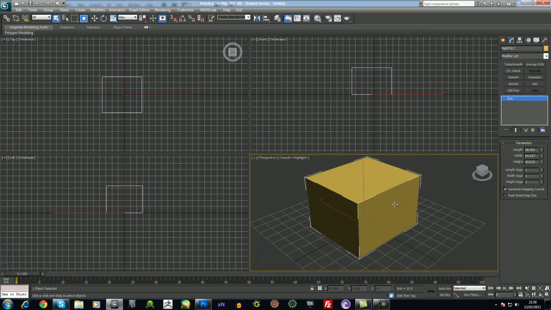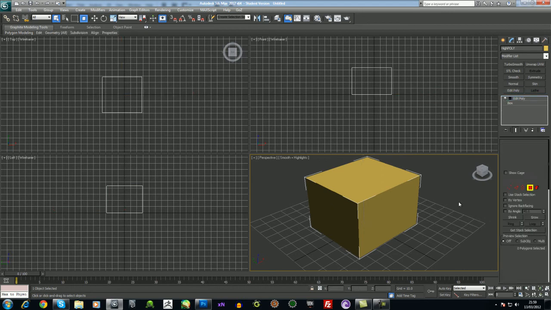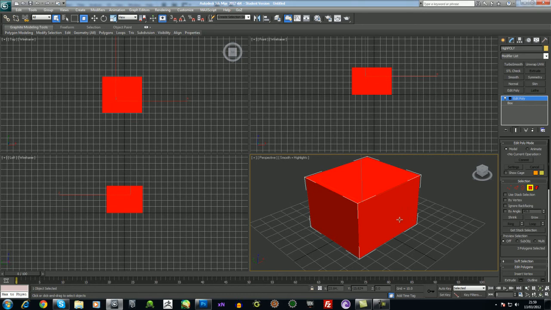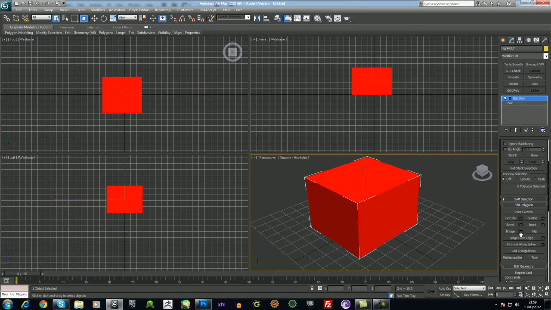So I'll press Q just to make sure I select it here and put an edit poly modifier on top. I'll choose all the faces here and do bevel. I'm just going to choose some random number to bevel each face by. That's local normal.